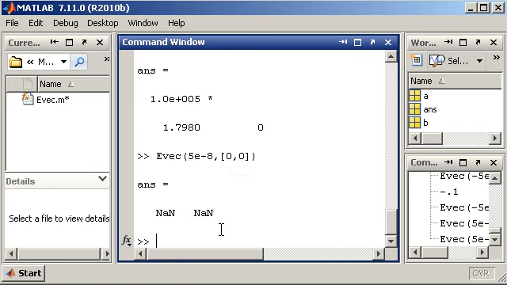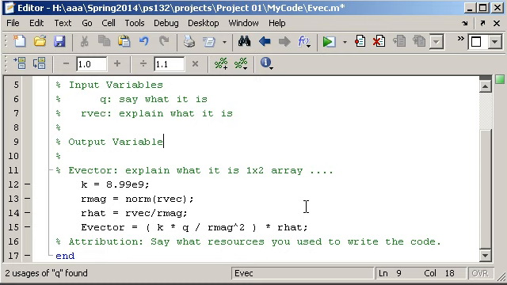Let's see what kind of error we get. Yeah, we get NaN, not a number, which is telling us that it divided by 0 and got infinity, and they just put NaN for that. So it's failing where it should fail. Alright, let's get back to checking this stuff. That was the pencil and paper part.